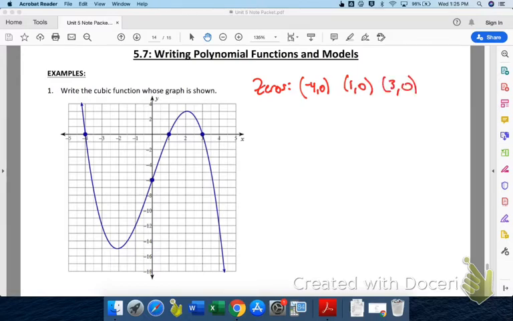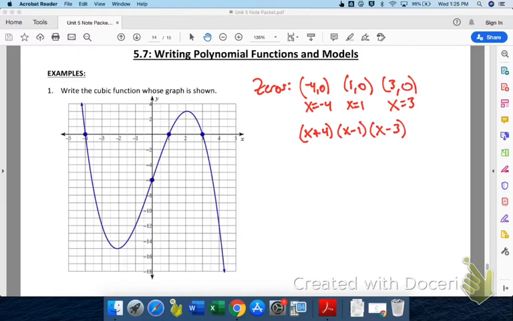What we're going to do first here is turn those zeros and write them as if they are factors. That way we have somewhere to go with this. Remember, zeros are x-intercepts, so they each equal x. I'm going to turn these into factors by moving x and the number to the same side of the equation. So I can write this out as x plus 4 would give me a zero of -4. x minus 1 gives me a zero of +1. x minus 3 gives me a zero of +3.